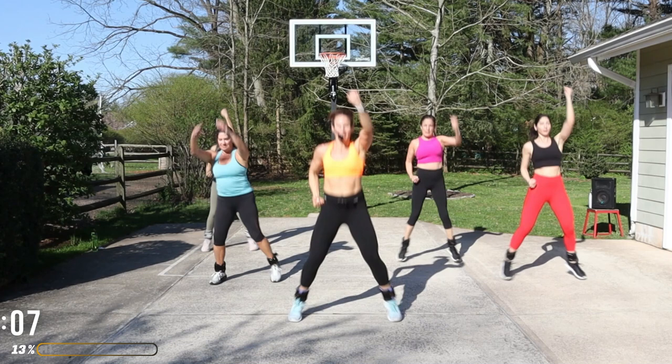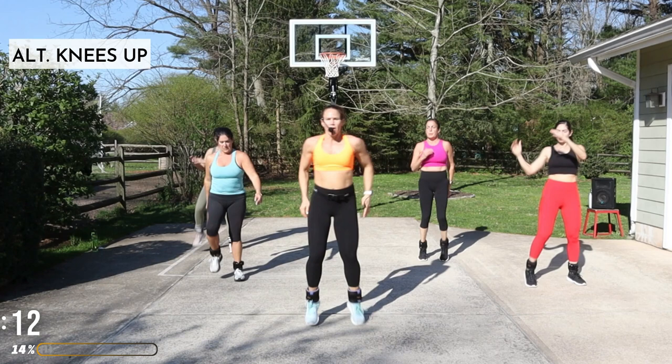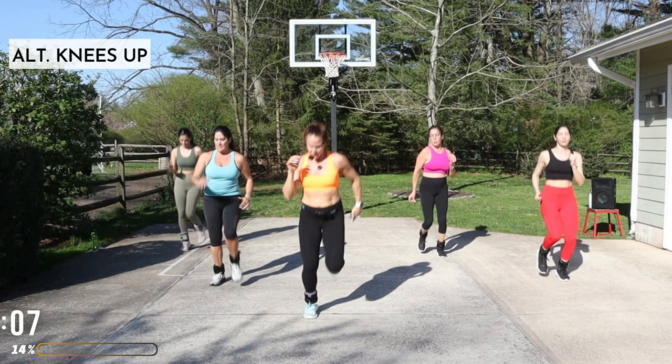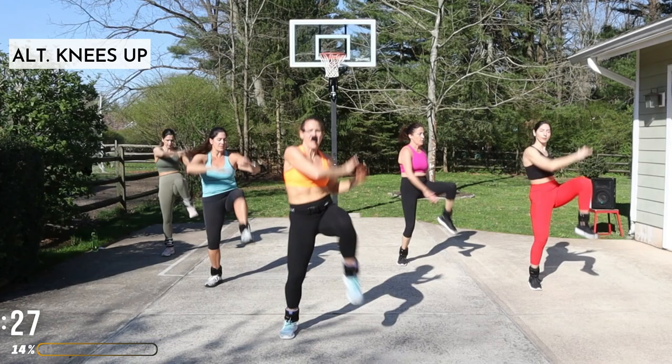In the 15 seconds, you can march, you can jog, you can rest. Next move, alternating knees. But I'm gonna be here, kinda keep the burn going. Big arms. I'm gonna do that figure eight again. Really reaching down toward the ankle.